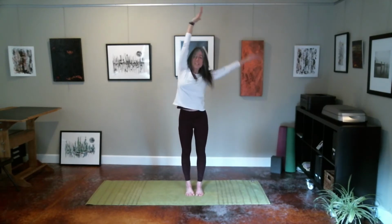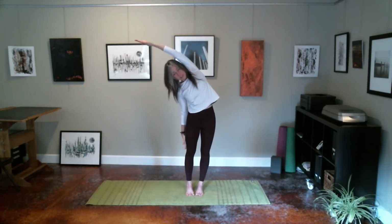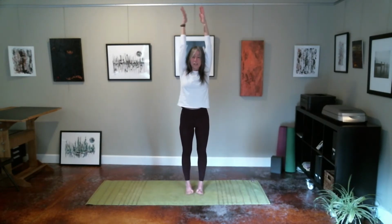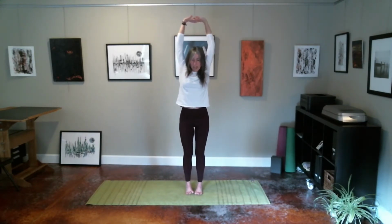Back through center, inhale. Other side, exhale. And center, inhale. And let's interlace those fingers, but this time turn the palms towards the ceiling and push those palms away. Engage your legs and push the floor away at the same time. Take a breath in, feel that stretch through armpits, side body, and breath out. And one more breath in.